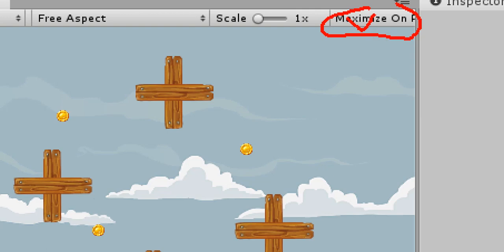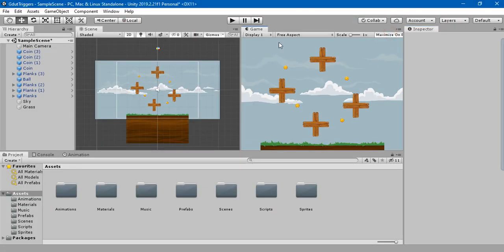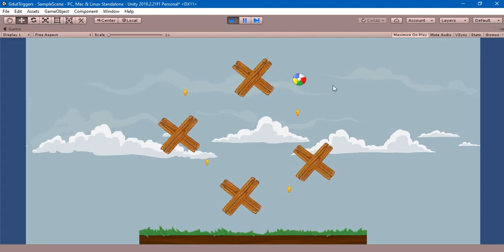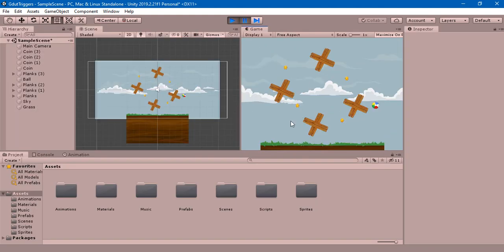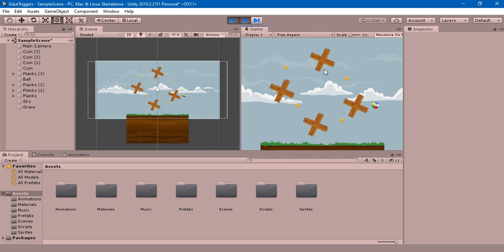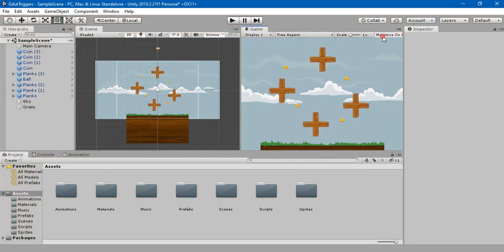If you switch this on, whenever you play the game, your game will be running in full screen. Most of the time I don't like it, so I just close it.